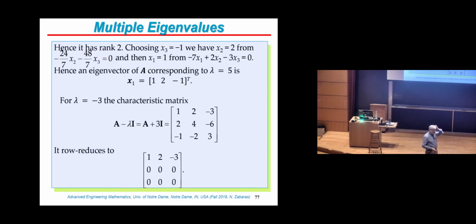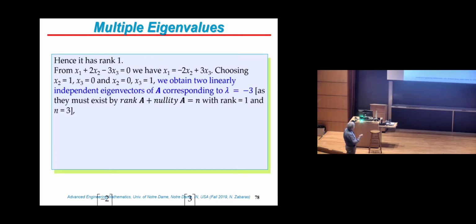And because time is passing, let me just tell you, the 2 that we started with is called the algebraic multiplicity of that eigenvalue: how many times that eigenvalue appears in my characteristic equation. So in my problem it is 2. And then we have another number called the geometric multiplicity that counts how many eigenvectors I have for that eigenvalue. In general, if you have an eigenvalue that appears twice, you can have 1 or 2 independent eigenvectors. But you can have 1 or 2, and that's the geometric multiplicity. So in this case, both multiplicities are the same.